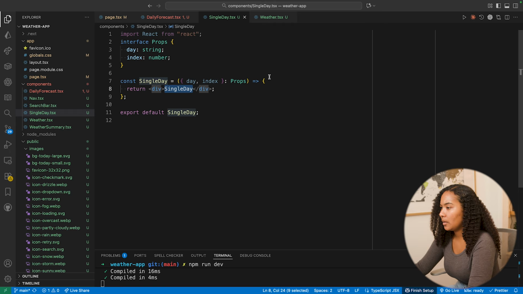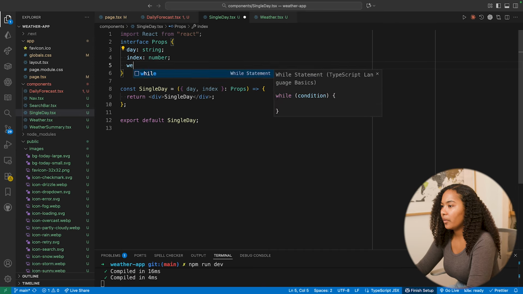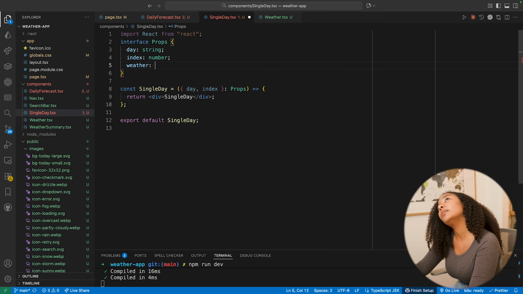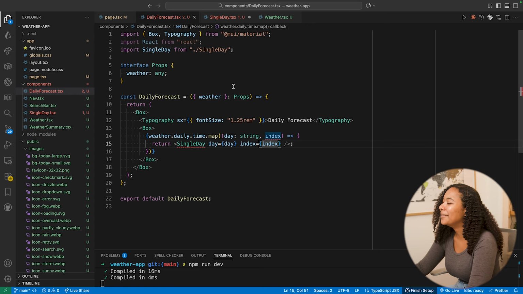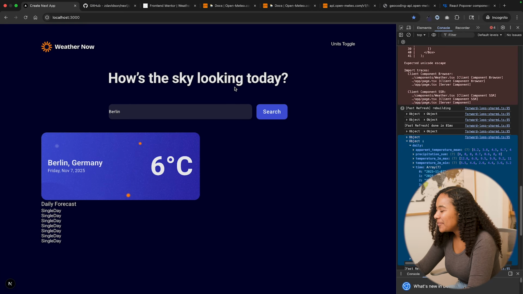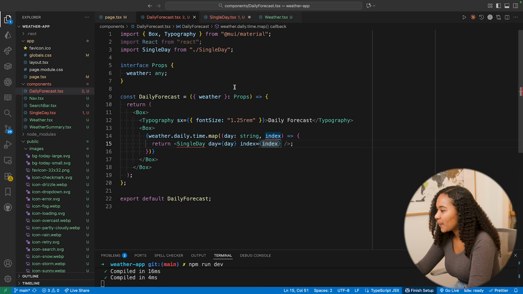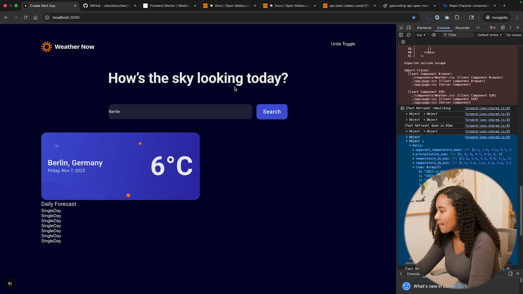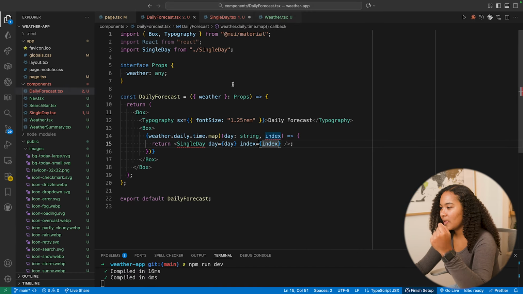And then we also need the weather. Yeah, we need, ooh, do we need the weather? Or do we even need the index? Do I just, no. Okay, we need the min and the max. Yeah, no, it's more straightforward if we pass the weather.